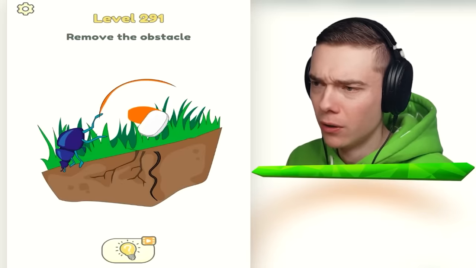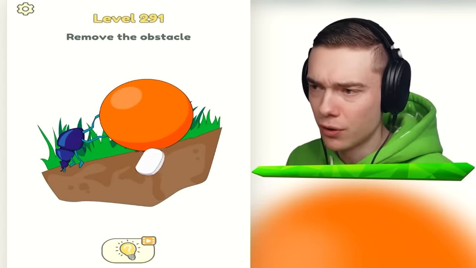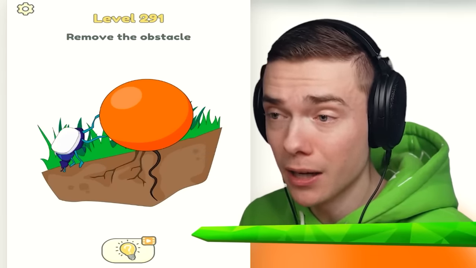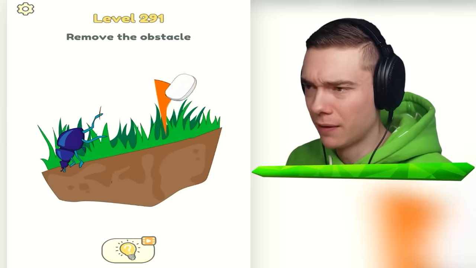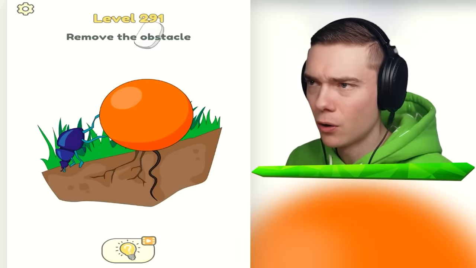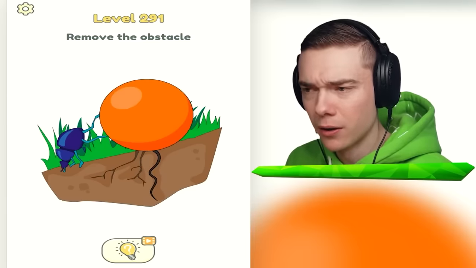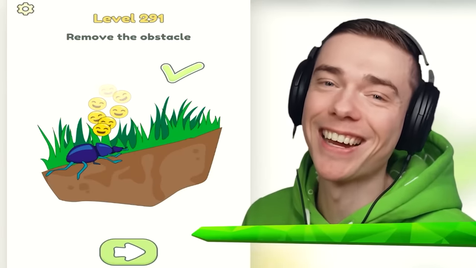Remove the obstacle! Alright, Beetle, let's get rid of the obstacle. It's gotta be the roots, right? Go! Wait, isn't he supposed to, like, roll a dirt around or something? Remove the obstacle? How does this work? Remove everything! Go, go! Here we go! Or remove this! No, that doesn't work! I don't think so! Maybe just this one! Or just these! Guys, is this impossible? No, it's not, because it's a balloon.